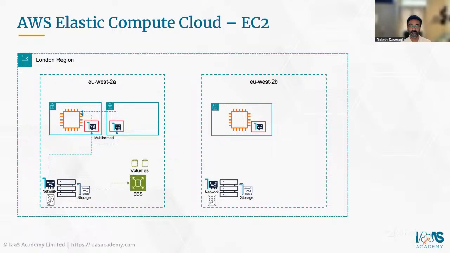You also have storage networks and storage capabilities. So you can attach EBS volumes to your EC2 instances, and this is over a storage network. This means that your EBS volumes are decoupled from your actual instance, which is a really good thing because it also means that if one instance fails, you can move the EBS volume from that instance to another instance and continue to access the data held on that volume. What you cannot do is have a volume in one availability zone accessed by an instance in another availability zone. That isn't possible. So that's something to remember as well.